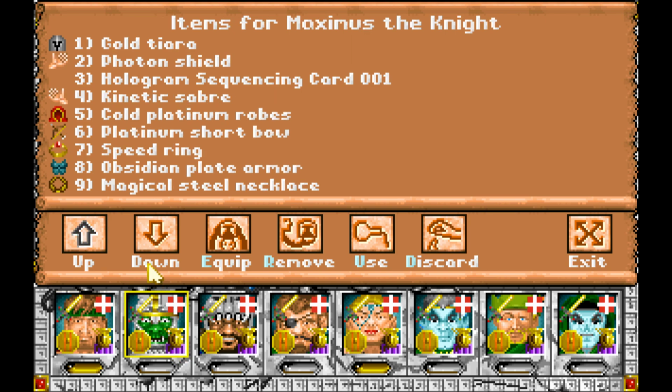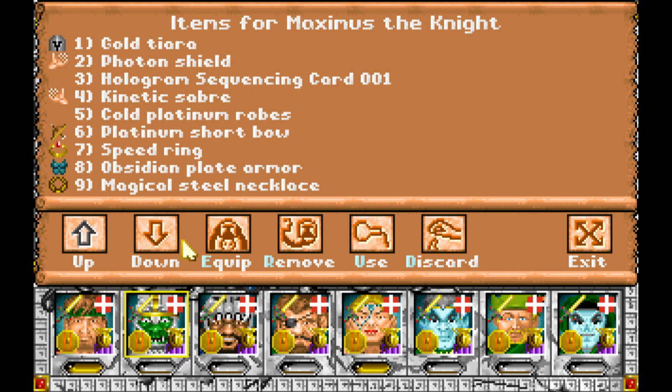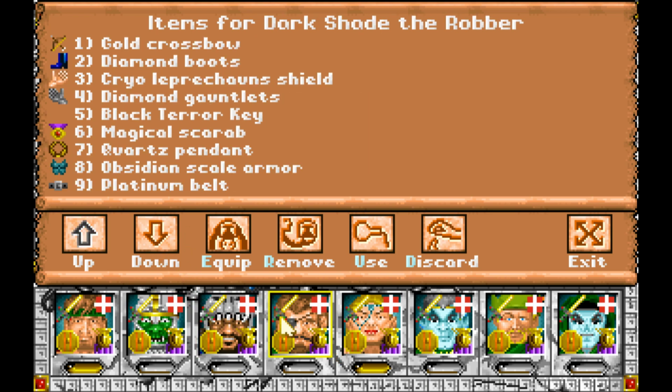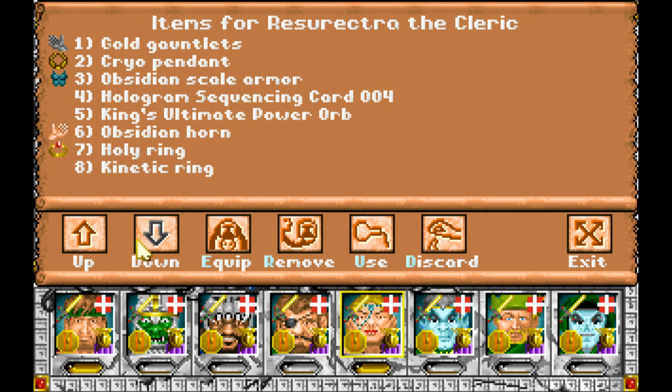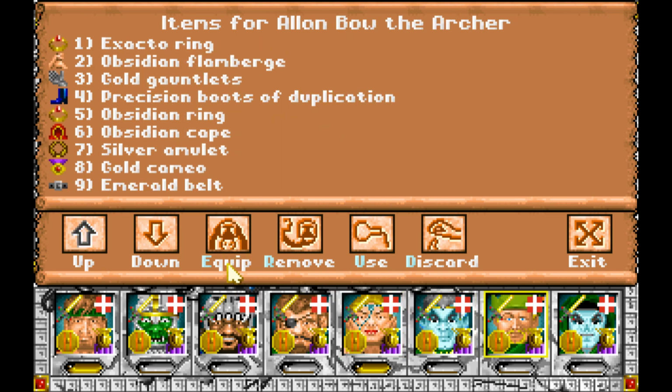All right, you have an obsidian cloak. Who doesn't have cold platinum robes? Let's give you that obsidian robe or cloak, because I don't think we're gonna deal with anything with cold damage anymore either. Might just be able to get rid of that gold ring, actually. Yeah, let's just get rid of the gold ring. We don't need it.